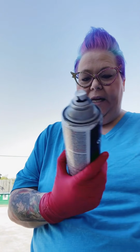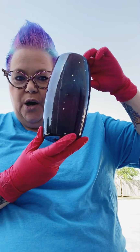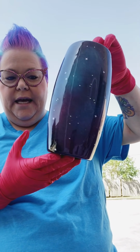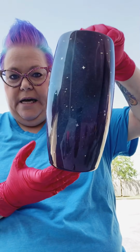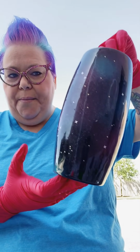Always, you're going to start with, I have all of my spray paint here. Most of mine do not have lids because I can't keep up with them. But we're going to start with a black. I'll show you the colors that we're going to do. What you're going to do is randomly spray all these different colors in different spots. There's no rhyme, no reason, no right, no wrong. Very haphazardly, you get a galaxy. And then you finish at the top with some white.